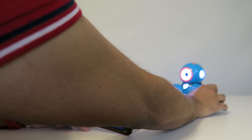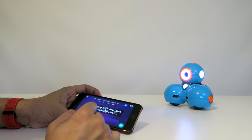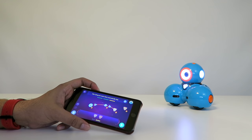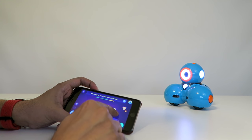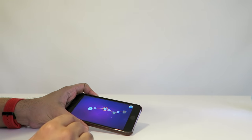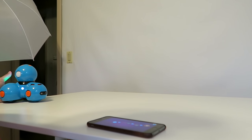And it says when you're on the move, sometimes you need to make an emergency stop. After taking off, make Dash stop automatically. So we can go ahead and create another animation here for stop. And then we'll go ahead and connect that arrow to it like so. And then let's go ahead and try this out. So I'm going to put Dash over here just because I know he's going to be running this way. And I'll hit play. Yeah. And that was the emergency stop.